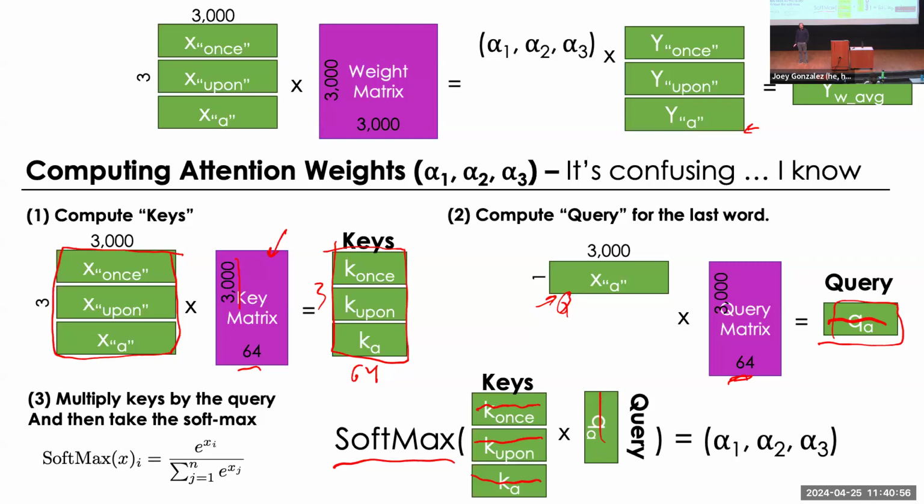Confusing? Yes. Big idea. I needed a way to figure out how to attend to the words before me. I made up 2 matrices. These are going to be learned somehow. And they're going to assign numbers to each of the words in my context. So each of these words in my original context gets a number. Sorry, the resulting outputs get a number. And that number is between 0 and 1, so I can take a weighted average. And that is the last step.